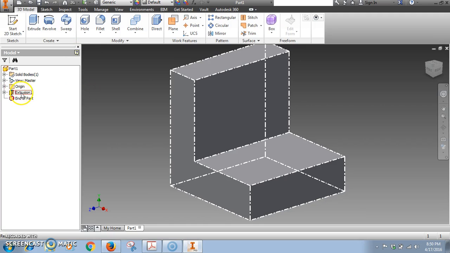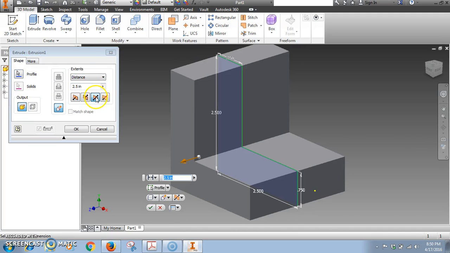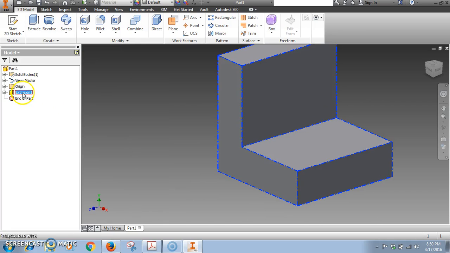Alright. Now if you mess up the extrusion, you can double click on this and you can make sure, like I actually messed up on the extrusion, you want to make sure you hit this little, make sure it's direction 2. I had it going 50-50, which it doesn't really matter. But to go back to extrusion, you can double click on this. And you can also go back to the sketch.